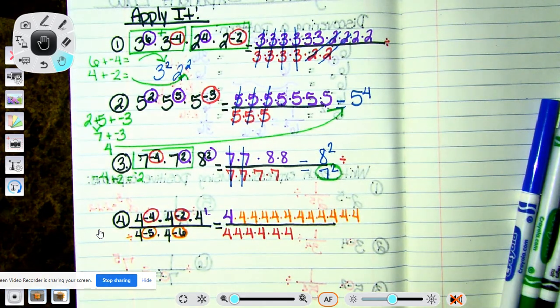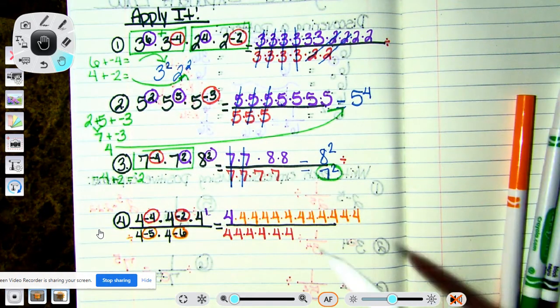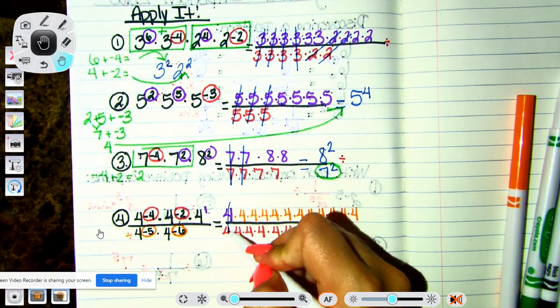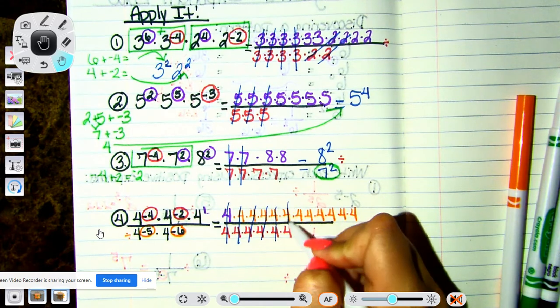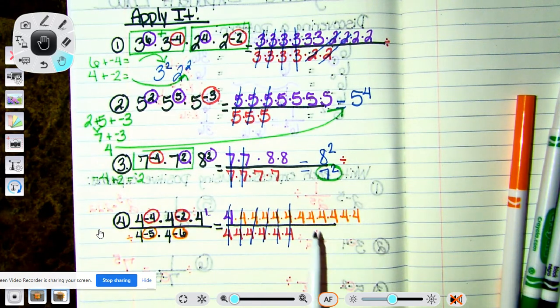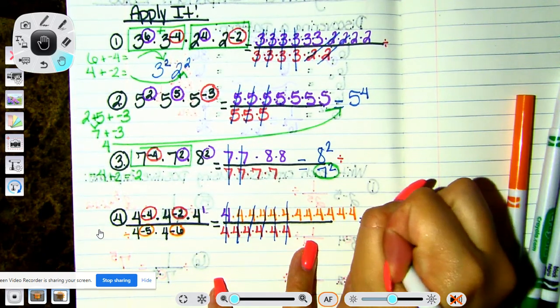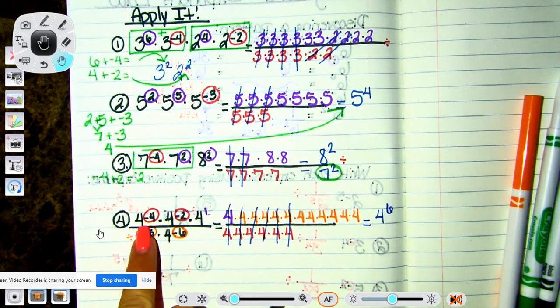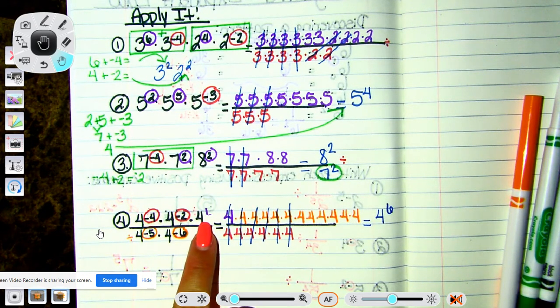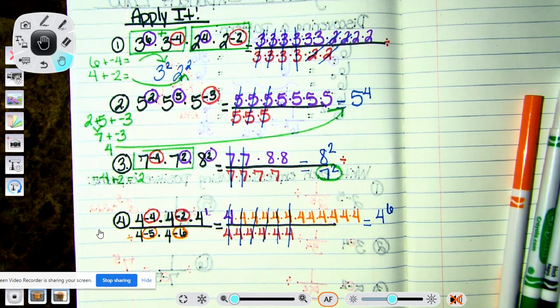Okay, now that we have expanded everything, we're going to go ahead and cross off what simplifies. 4 over 4, they all cancel and equal 1. So we're just going to keep doing so till we run out. And we're left with 1, 2, 3, 4, 5, 6. Okay, if you are comfortable with using your exponent laws, you could have done it that way. But be very careful because there's a lot of negatives in play.